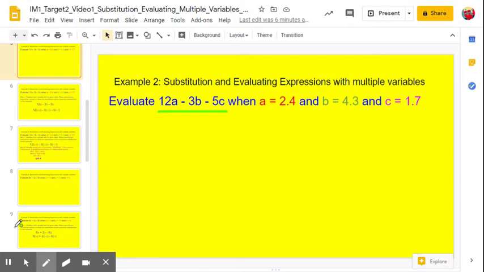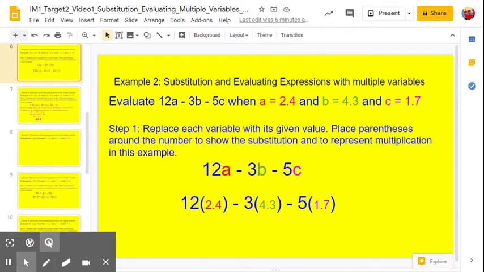All right, what are we going to do next? So this expression has 3 variables. So we're going to replace each of the variables with their value. So A is the 2.4. We substitute it in. B is the 4.3. We substitute it in. C is the 1.7. We substitute it in for C. The biggest place you can make a mistake here is accidentally putting the wrong value in for the variable. So a common mistake is someone puts 4.3 in for A. Oops, that's a mistake, right? So you got to be very careful when you're going through the process that you're putting in the correct number when we're dealing with multiple variables like this.